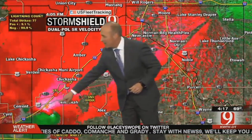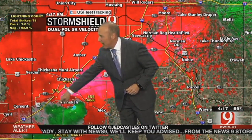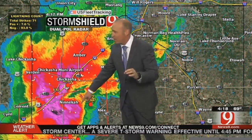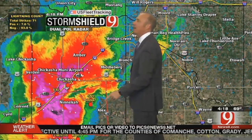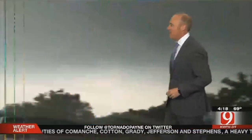It ramped up and did some damage, I promise you, when it came across at the H.E. Bailey. All right, but it's weakened some. It still looks like to me that it's on the ground. And it looks like right now it's not quite as strong as what it was as far as the tornado strength, but it doesn't matter, right? It's still a tornado on the ground. Okay, Hank's right there. Val's coming in on the backside. What does Hank have? Let's go to Hank's shot real quick and get an update from him.